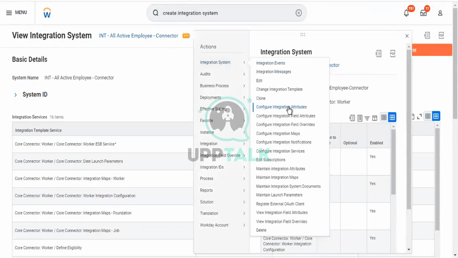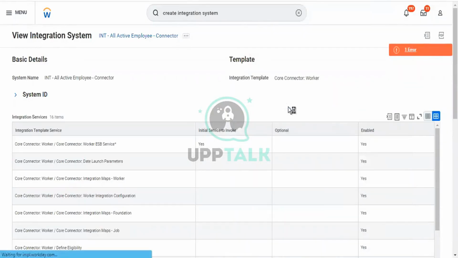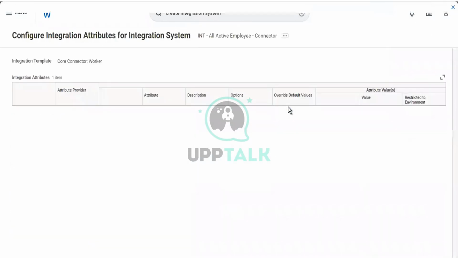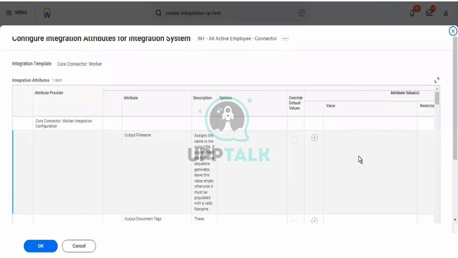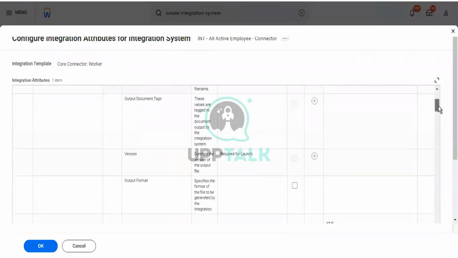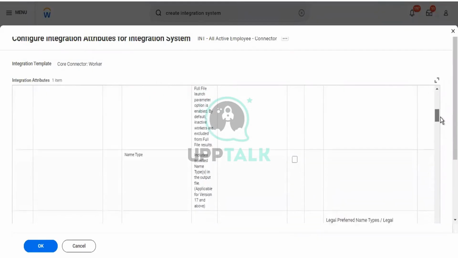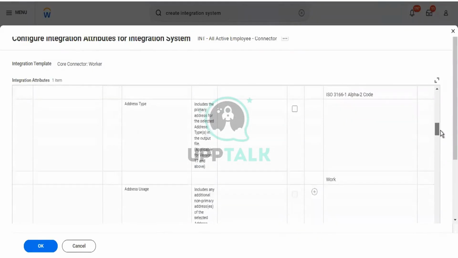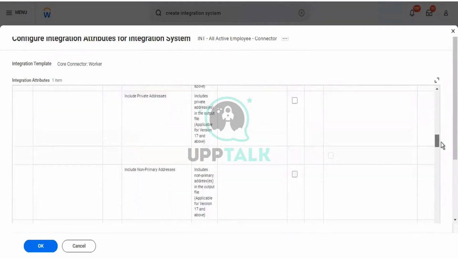Related Actions, Integration System, Integration Attributes.